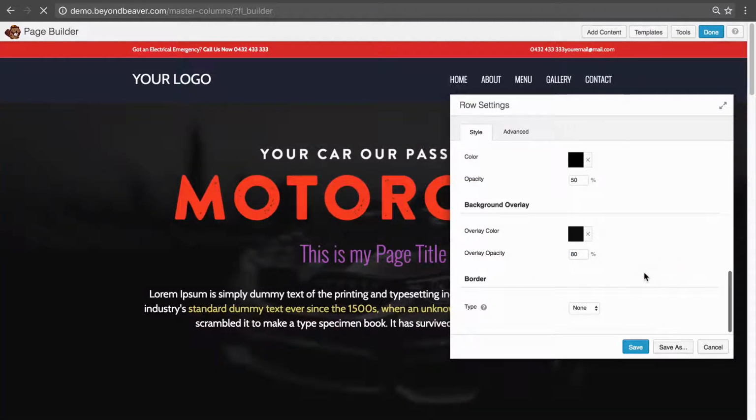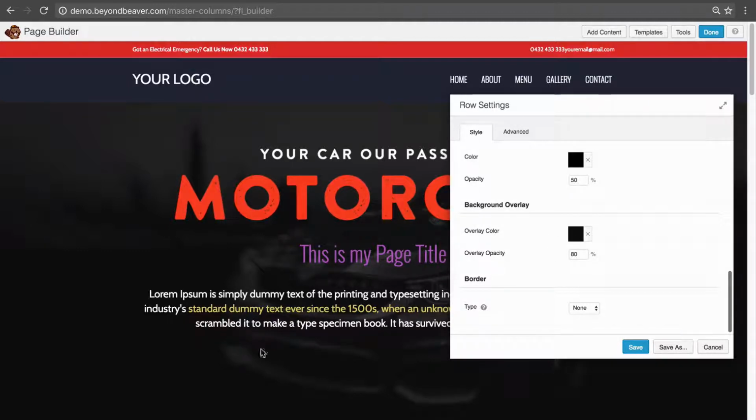Now, a quick pro tip here, this background image on the row of the car is still loading the full color image, but then this overlay is just getting placed over the top. So because that car is loading in its full color, but then we're dimming it with this overlay, it sometimes isn't the best way to go about doing things. Now, if you have an image editing program, it's always better to take the full color image, so in this example, the car, and then in say Photoshop or another image editor, put this overlay over the top and then export that image of the car with this black overlay and then add it as a background image. So then you wouldn't use this overlay color. And I'm just going to show you exactly what I mean.